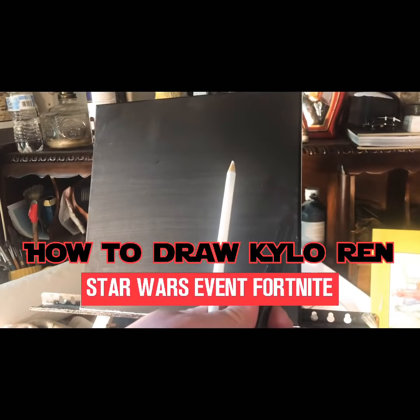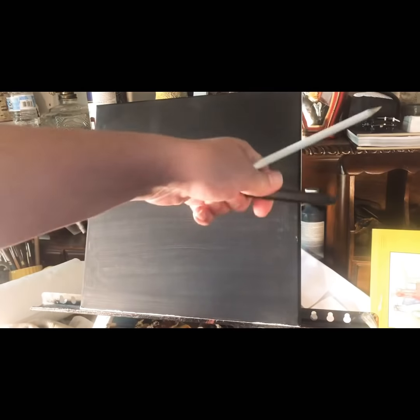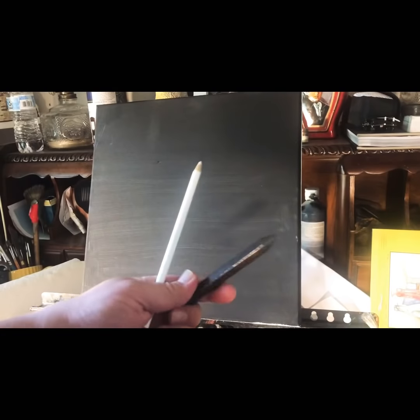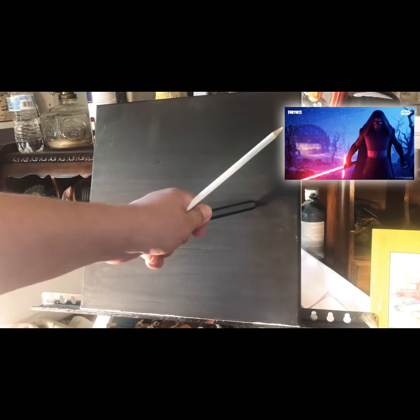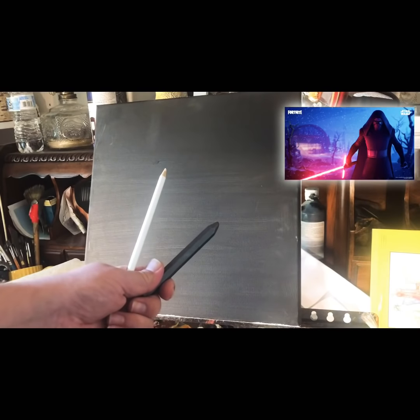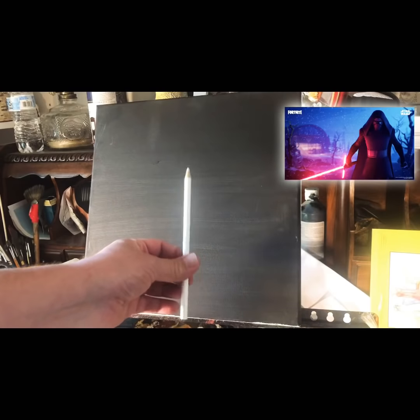Now, I've already prepared my canvas. I just painted a black acrylic over the square canvas. Had to crop the picture that you're going to see appear over here to the right that I'm going to be working off of. It's a graphite, and as you can see, it will leave a mark of some kind on the canvas, but not quite profound enough that I would like. So I'm just going to use a white colored pencil to do the drawing.